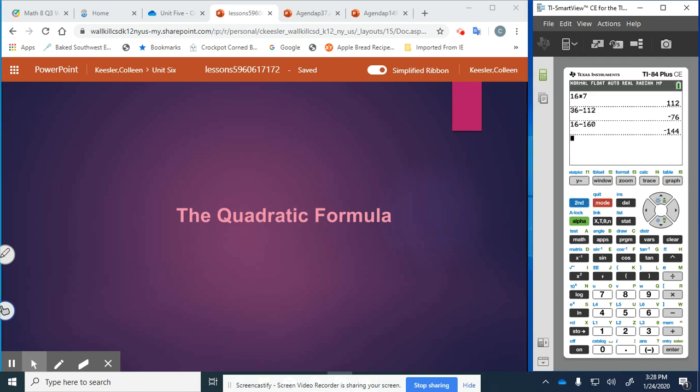Hey gang, today we're going to be using the quadratic formula to solve the roots of a quadratic equation. We've done this already by completing the square and factoring, but you're going to see that using the quadratic formula is going to help for when we have an equation that cannot be factored. And sometimes we're going to have roots that are fractions or irrational numbers, and that is when this is necessary.